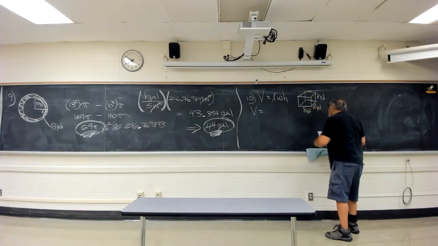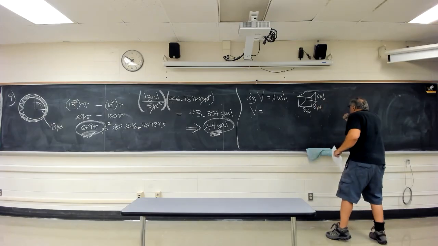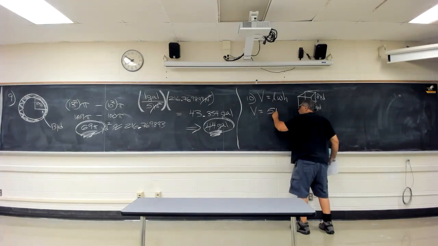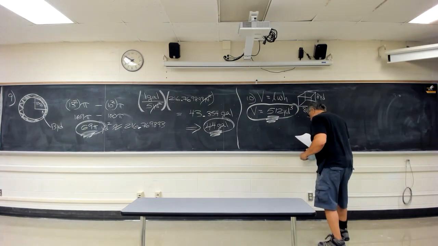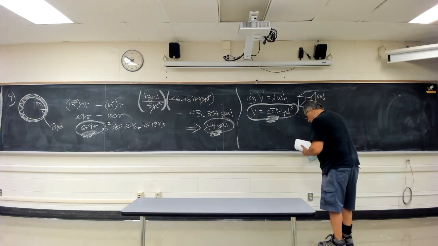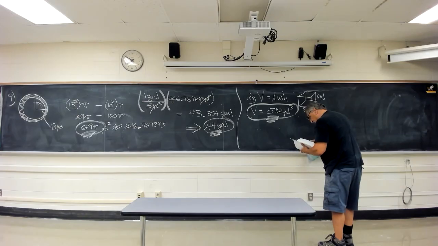We've got 8 times 8 is 64. 64 times 8 is 512. 512 cubic yards. Just watch what you're doing, how you mention this stuff, how you do it. 512. Should be all right. Let me kind of be checking this stuff. I'm pretty confident it is. I think I ran across it earlier anyway. 512 cubic yards, absolutely.